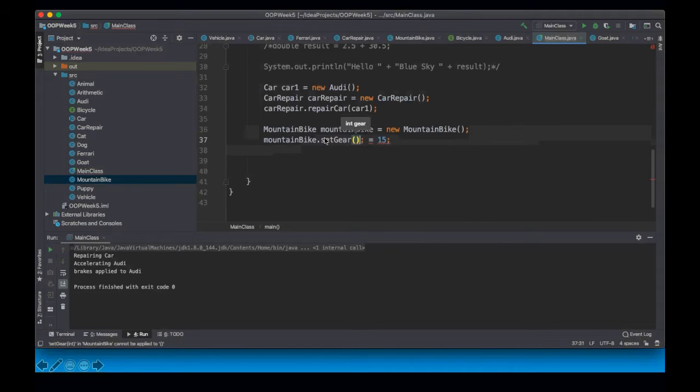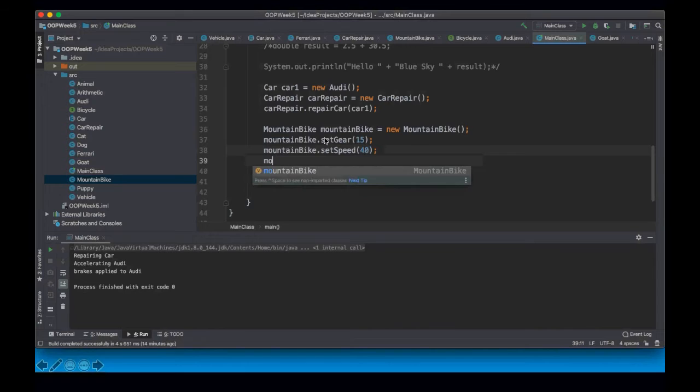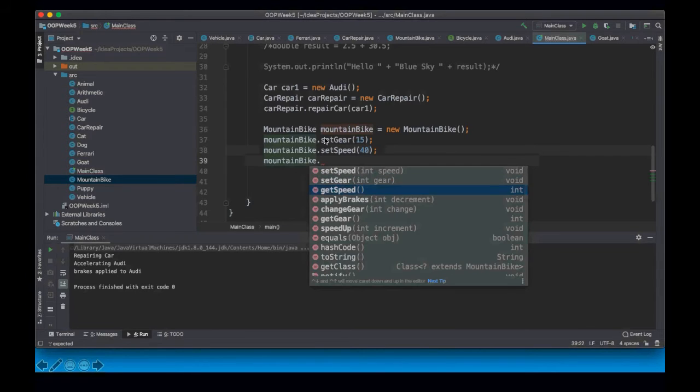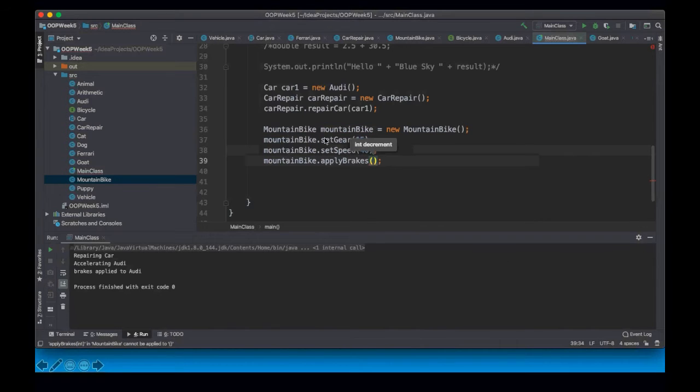we'll set our gear to 15. We'll set our speed to 40, and then I'll apply the brakes, and I want to reduce my speed by 15, and I'll apply my gear as well.